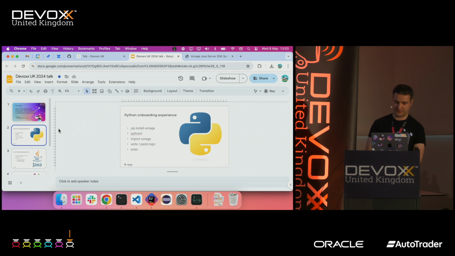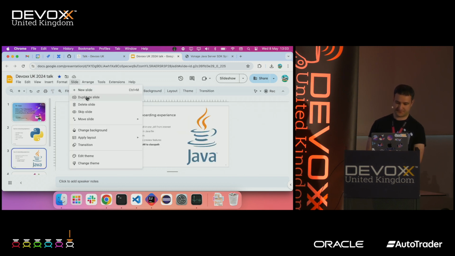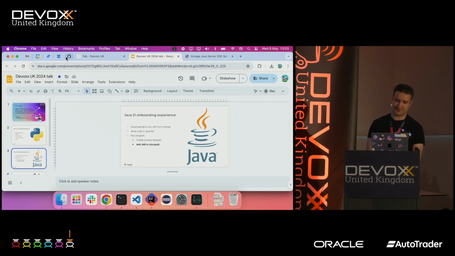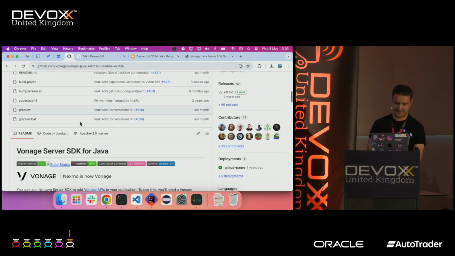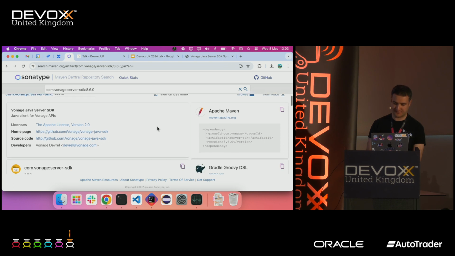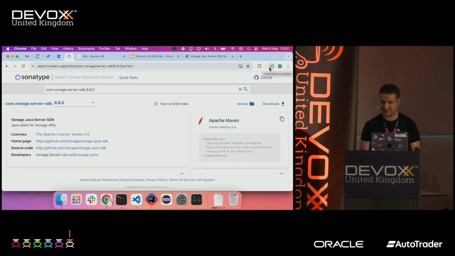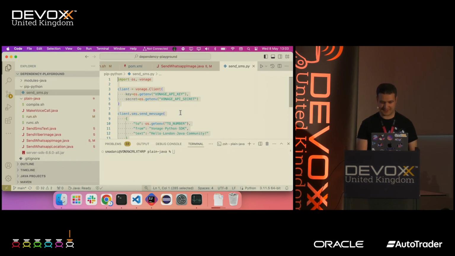Now, if we were to do this in Java, what's the process? Modern Java is very good, but we don't have a pip or a tool like that. I have to go and find the jar and run it and so on. So how would I do this? Well, I find the project, maybe on GitHub, and then go to Maven Central because that's where everything's hosted. I might download the all.jar, which gives me the jar with all the dependencies and all the transitive dependencies of that library, and I can include it in my project.